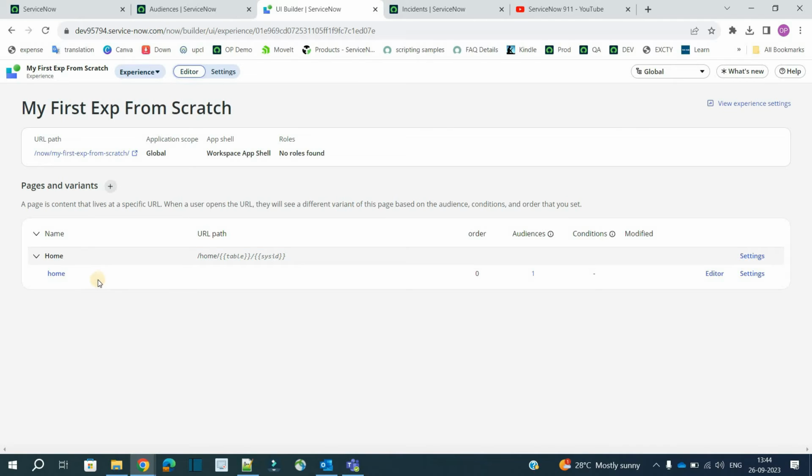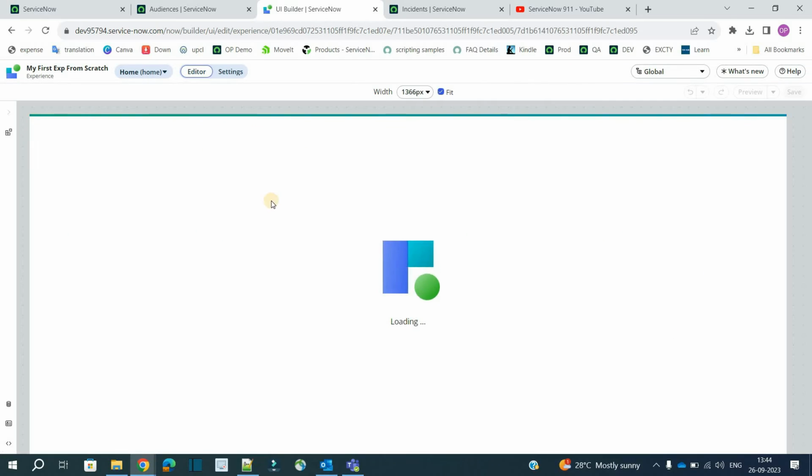And in our next video, when we increase the number of variants here, in that case we want to display this experience from home only. That will look kind of professional. Okay, so that's why I have changed the particular URL path of this page. So now let's go to the editor of this particular variant, the very first variant.